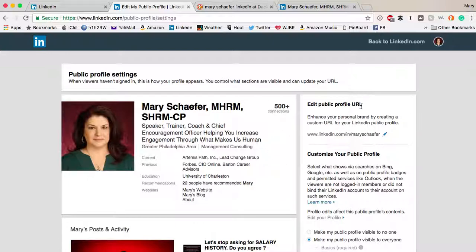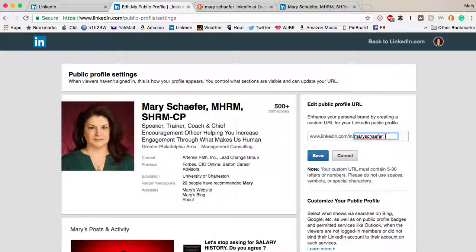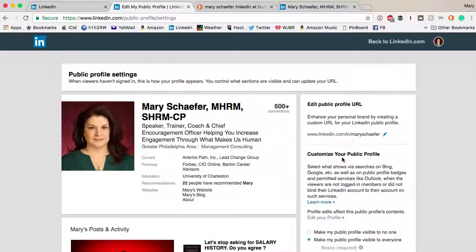Just one little tip over here that's sort of a side note. You can actually adjust your public profile URL. A lot of times LinkedIn will assign it with your name and then a random number at the end. If you click that pencil right there, you can make it whatever you want. I recommend you make it something, number one, easy to remember, and also something you'd be willing to put on a resume. A lot of people are putting this URL on their resume now, so I just want to point out that it is there also.